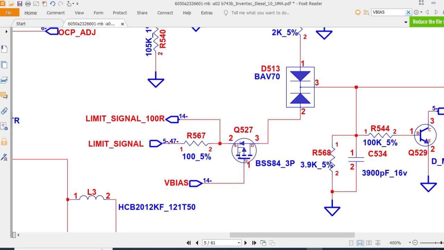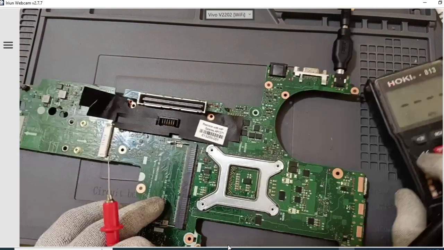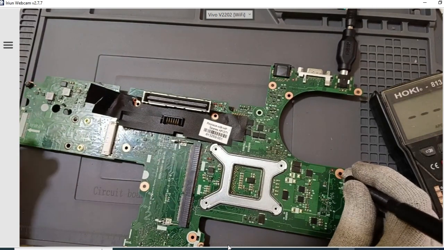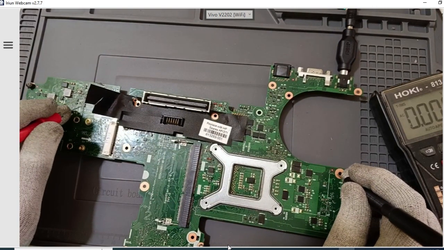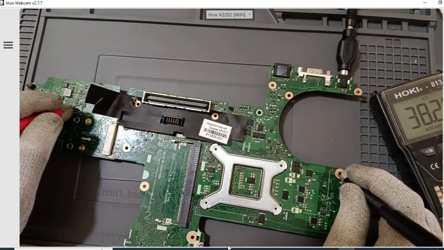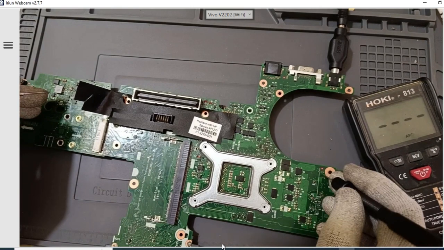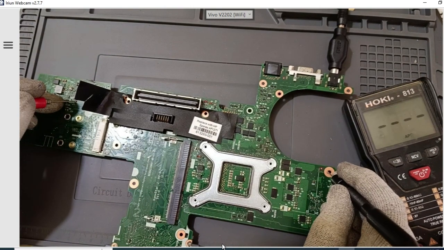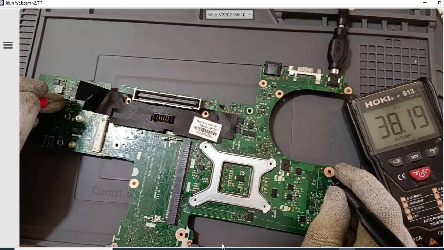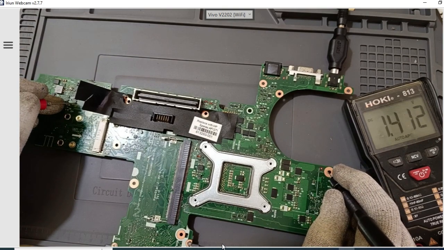So let us check the voltages here. Gate is not available. See, the gate is not available. Source is 1.4 volts.